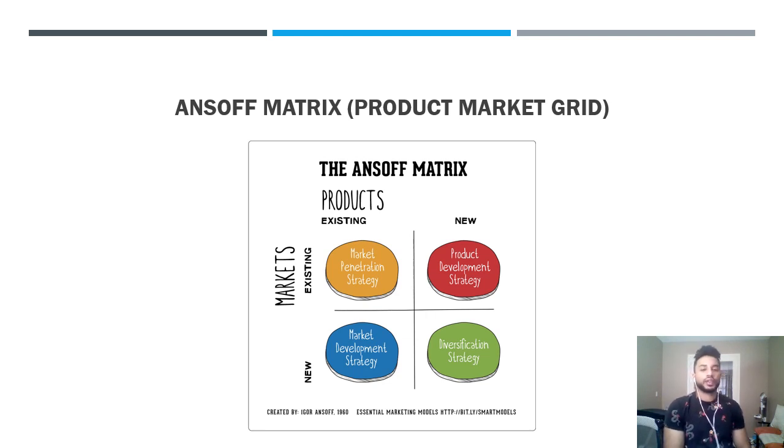And then if you have a new market and a new product, so it's completely brand new, you can try and use a diversification strategy. Okay, so you have a new market and you have a new product. You're going to be using a diversification strategy. So if you already sell a really nice cell phone, but you want to get a new product and you're going into a new market, you start with, okay, I'm gonna get into the headphone business. So that's a new product in a new market you haven't touched before. So that's where you use a diversification strategy.